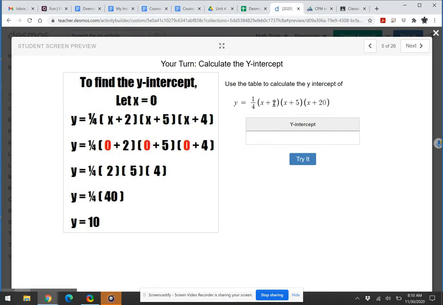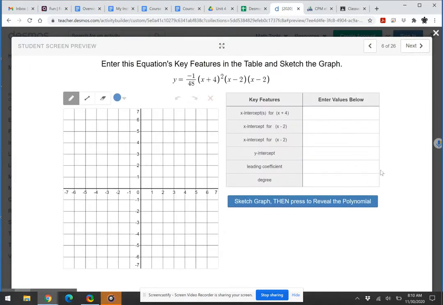So if I plug in a number for x here, like let's say -2, I'm going to get 0 in the first factor. I have to put -2 in for x because that's what it equals. -2 plus 5 is 3. So I have 0 times 3 times 18. 0 times anything is 0. So when I let x equal -2, I'm going to have an x-intercept, or a root, or a factor. The same thing happens when I let it equal -5, and the same thing when I let it equal -20.